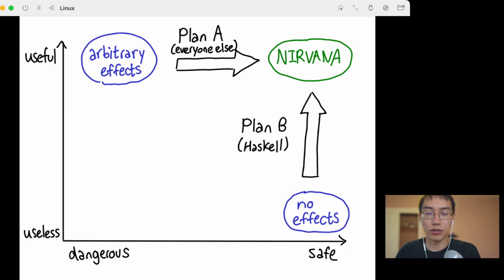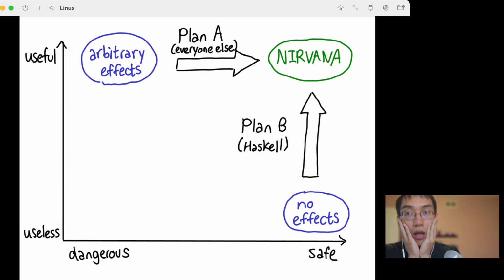And so the situation when we're writing programming languages is that we have these two axes. On the first axis, we have whether or not a language is useful or useless, right? A language is useful if you can actually do stuff with it. And if the language doesn't let you do anything, then that's not a very good language. But on the other hand, we have a level of danger for languages, right? Some languages let you do arbitrary things whenever you want, and you have no idea what's going on. And these are very dangerous languages that are hard to program in. And safe languages are very well ordered. They have all sorts of constraints, and it's hard to make a mistake, right?